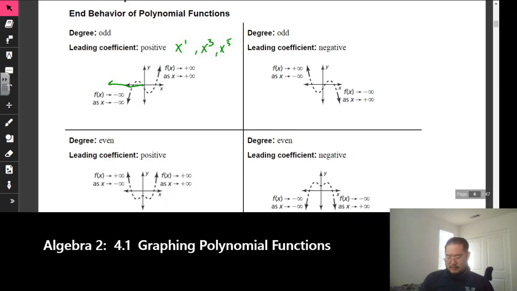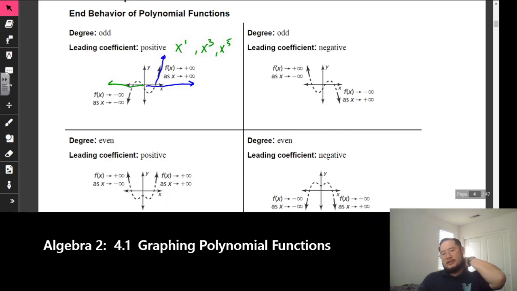On the other hand right here, as f of x, the function, goes towards positive infinity, it's going up and to the right forever, infinitely, as my values of x approach infinity. So it's saying, look, when x is 100, it's still going up to the right. When x is 200, it's still going up to the right, and so on. Going the other direction, once again, if it's going to negative 100, it's going to go down to negative infinity, and it's going to continue to go down. At negative 500, it's still going to continue to go downwards.